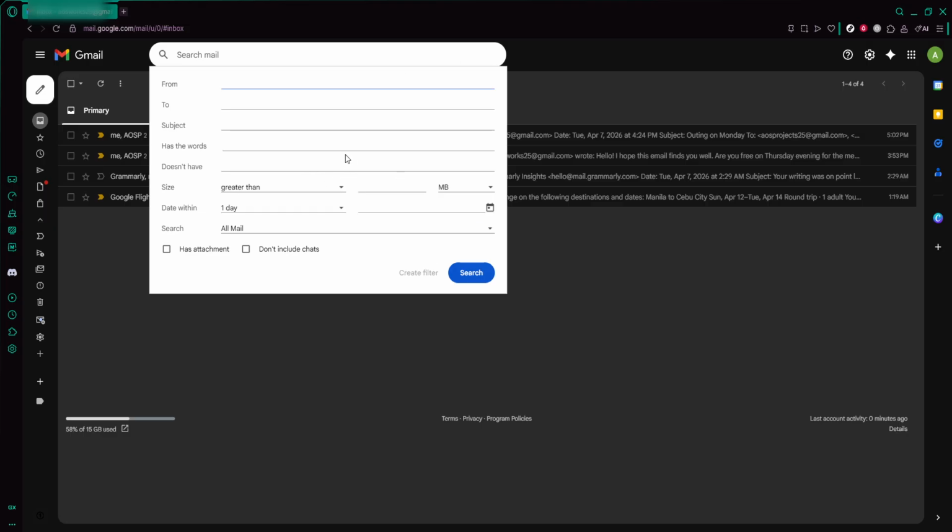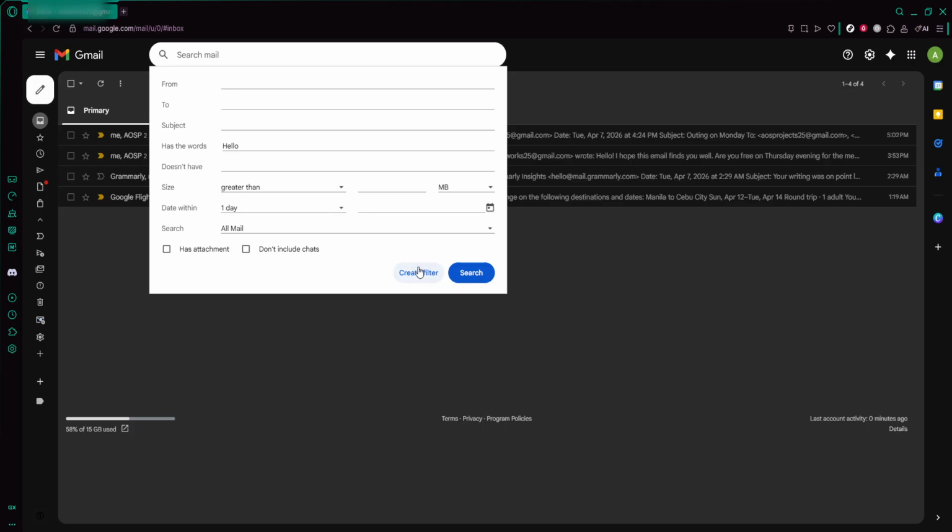In this panel, you can enter your filter criteria. You don't have to fill in everything, just focus on what makes these emails unique. For example, if you want all emails from a particular sender to go into a folder, type that email address into the from field. If you want any message that contains certain words, type those into the has the words field. You might also use the subject field for things like invoice, newsletter, or the name of a project. You can mix and match these fields, but try to keep the filter specific enough that it doesn't accidentally catch unrelated messages.